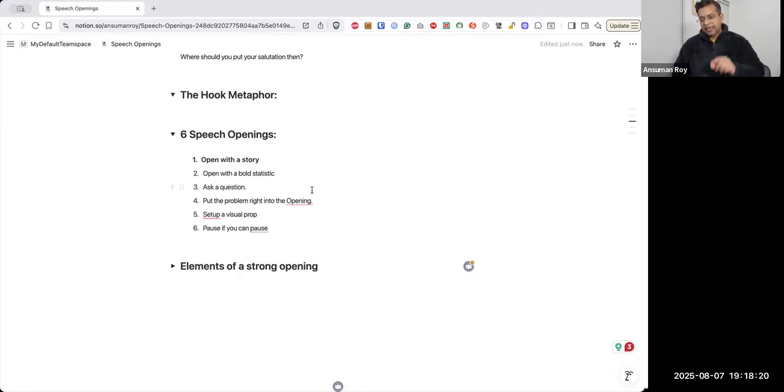The last opening is a pause. This takes lots of experience. You can start an opening, but without that, you just pause. You stand in front of people, look into people's eyes, smile, and say nothing. Pause for 5 seconds, 5 long seconds. I know it is short, but if you pause for 5 seconds and then you start your opening, that 5 second pause puts so much tension among the audience.